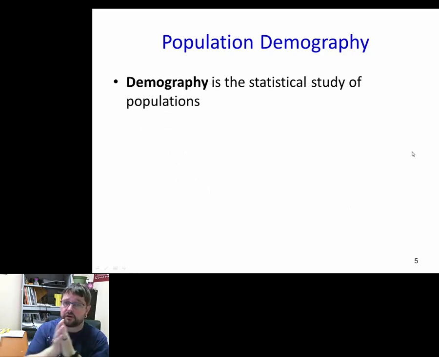Okay, so demography is really the statistical study of populations. So like the example that I gave at the very beginning with the passenger pigeon, we're interested in what's going on with a population over a period of time. Has it been growing for the last 5-10 years and now it's starting to decrease? Is it at its K? There's a lot of different things. How many individuals within that population are adults? How many individuals within that population are juveniles? This is demography. This is what we do when we're examining populations.